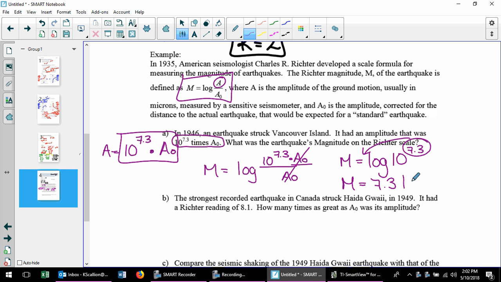So m is equal to 7.3 log argument 10. There's something else you can do here. We talked about it already. What's the base on the log? What's the argument? So in the base and the argument, what's the value of that? 1. So what's the magnitude? There's no units of measure on the Richter scale. Does that make sense? Okay, good with that. Would you have picked that out? Impressive. I probably screwed up.